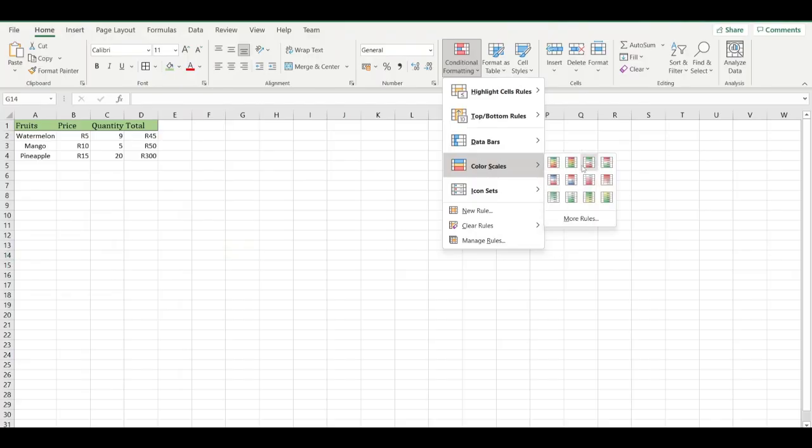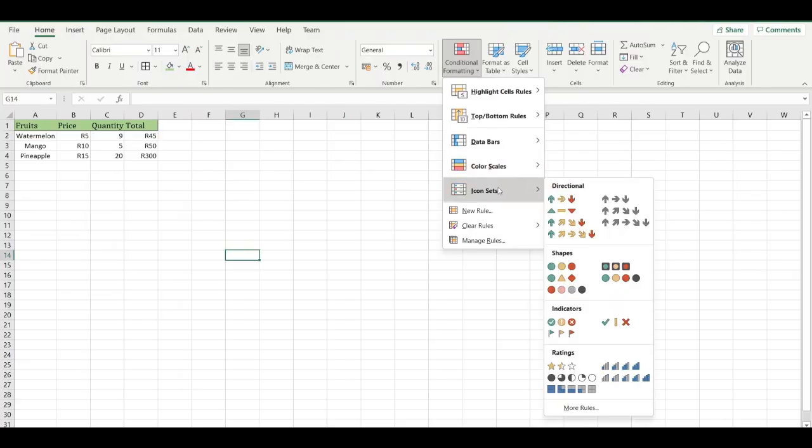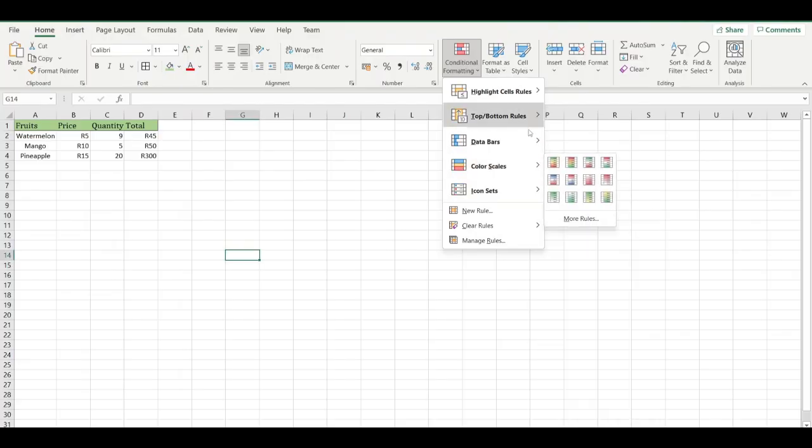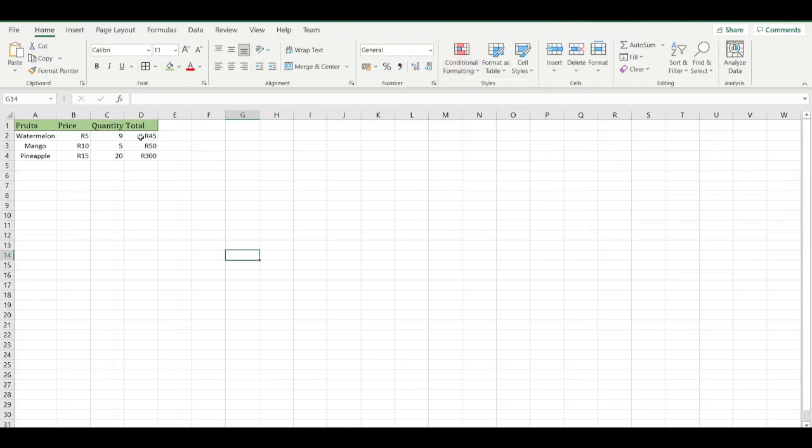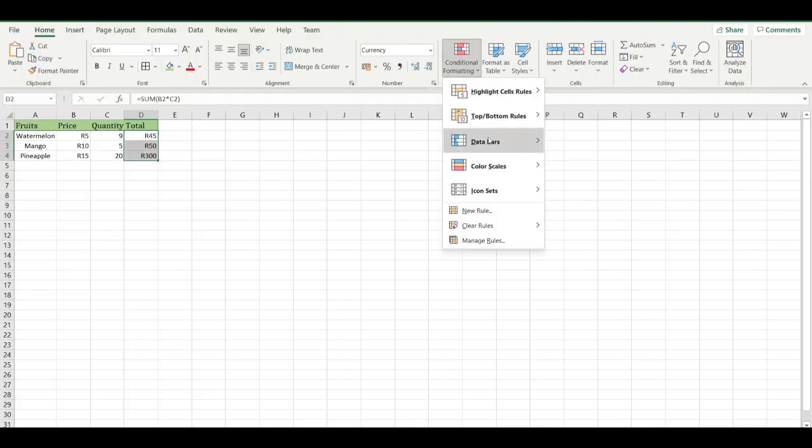You can have color scales. You can have iconography. There's a lot of rules which you can set. So let's do our rules on our total column. So we say Control Shift down, and then you say conditional formatting.